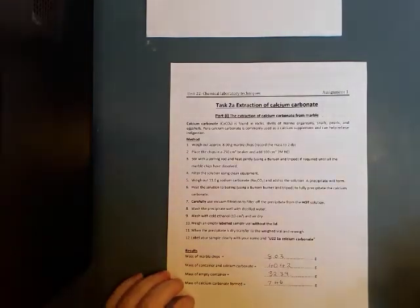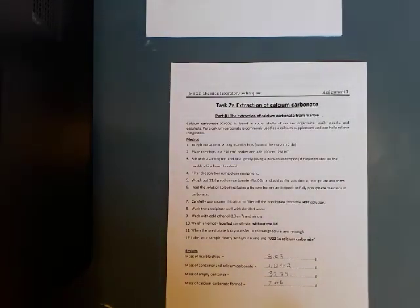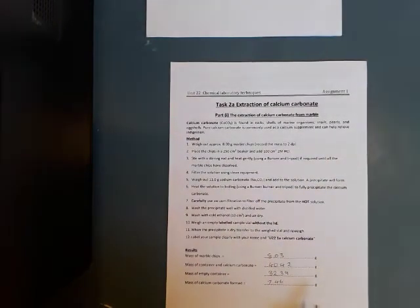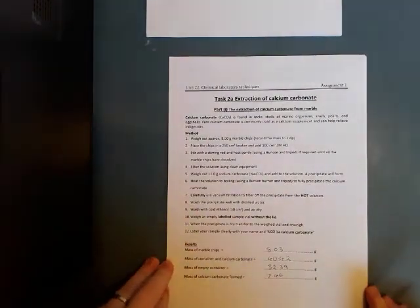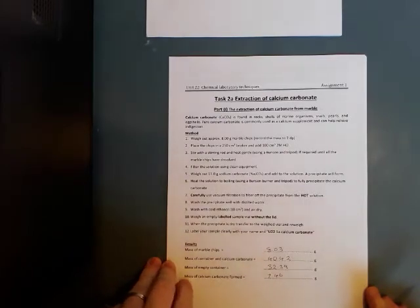Hello again. So our next installment is the extraction of calcium carbonate. And I thought this time, there's quite a bit of calculations involved with this, but I thought we'd go through firstly the method and, with that, why we're doing certain parts of the method, any issues that we could have with that method, and also any improvements that we could do.